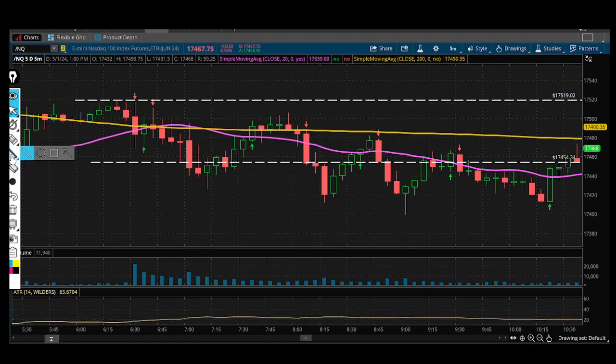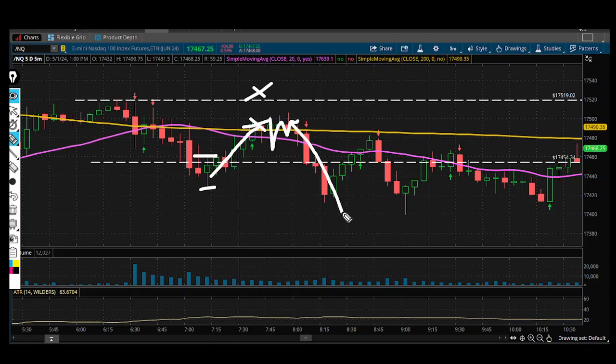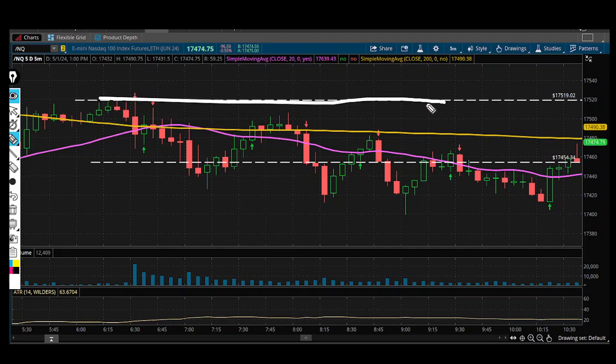Now, here's where the troublesome spots come, because then we get the bounce, right? Here's the bounce back up into supply. We never take out the first hour opening range highs. We kind of consolidate around, and then we put in a new low. A lot of times traders will think, well, this is the bottom. They get in here once we start to break out, and then it chops around and then smashes them, and they get absolutely smoked. Until price takes out the first hour highs, ignore the long setups.